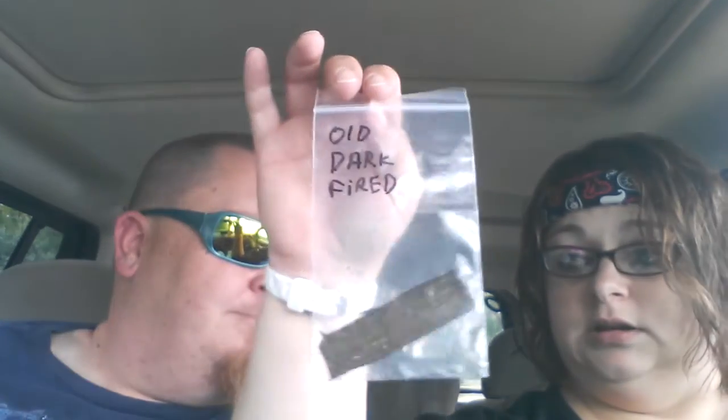I really appreciate it. Okay, so first we have Sutliff Honeysuckle. I get a bad glare so you won't be able to see it, but I'll hold the little baggies up so you can see. Sutliff Honey Chocolate. Boswell Berry Cobbler. Boswell Bear Blend. Sutliff Butter Pecan, which I'm excited about because butter pecan is one of my two favorite ice creams. The other one's Blue Moon. Sutliff Creamy Butterscotch. Old Dark Fired. That's what the tobacco is. Yeah, it's a flake. I'm trying to learn the differences.